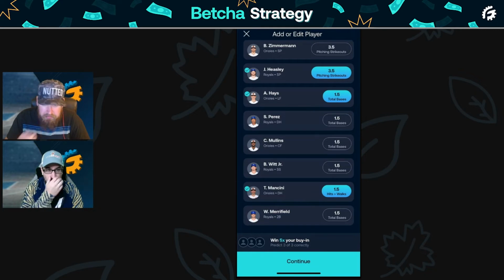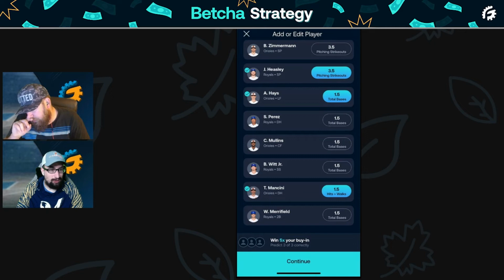Mullins, maybe. So I like your idea of the correlation here, going opposing hitters with the pitcher under. I love Cedric Mullins, but I also think taking the walks. So Mancini's the only one that has the walk added in there. The other guys are 1.5 total bases. Mancini is hits plus walks. It's not very often you see a starting pitcher with a walk rate that's higher than his strikeout rate, and that's what we get with Heasley. So I like the idea of keeping Mancini in there because of the walks.